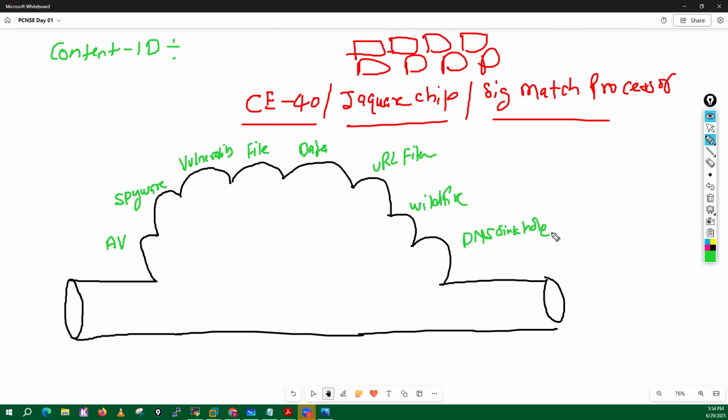Now, what used to happen generally? As I have mentioned, this CE40 or signature match processor basically stores your layer 7 information, right? Because your data plane CPU hands over the layer 7 information to your signature match processor. So it stores that information in those memory locations.